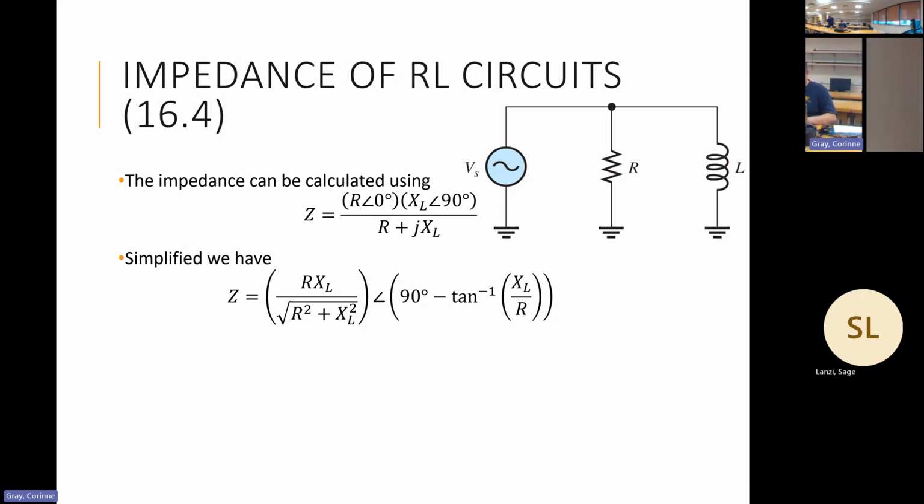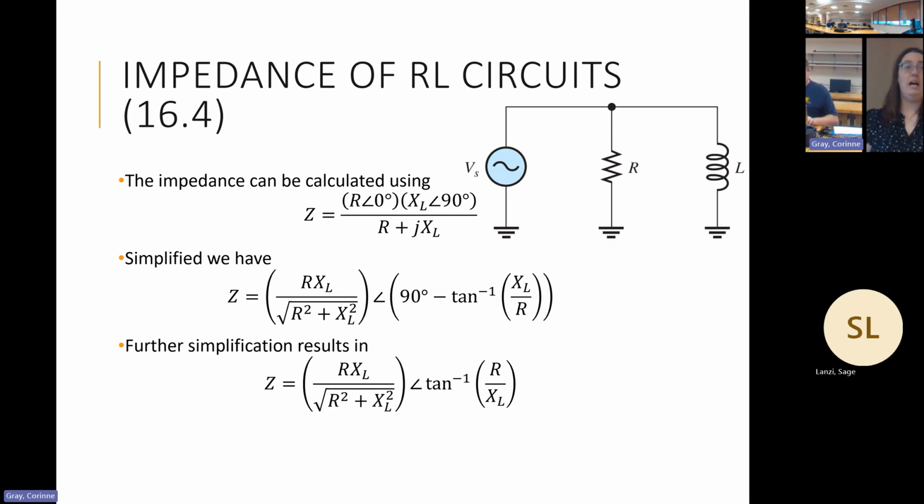So pulling out the angle parts again, the first term here is how we would use it. But with the second term, the angle term, instead of having to do sine minus the inverse tangent part, we can just flip over the tangent. So this is typically how we will see the equation and how we would use it for parallel RL circuits.